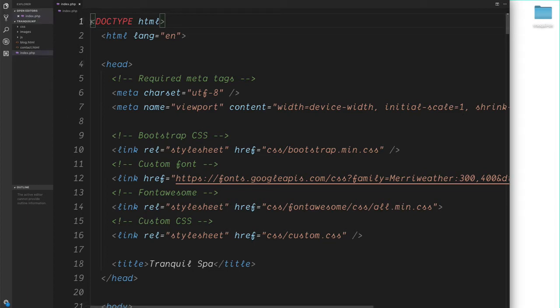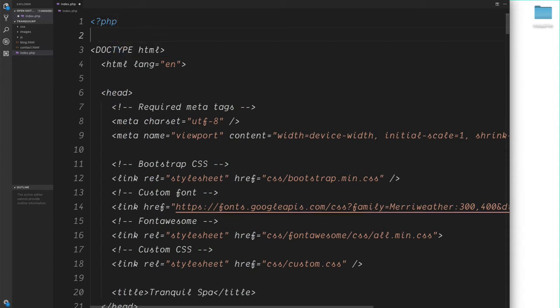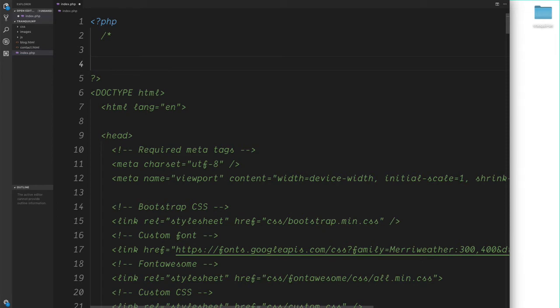And then inside here, we need to add a comment at the top of the file. This comment is going to be inside of the PHP tags. So we can jump into PHP code, and then we can close this off with another question mark and the closing arrow. Then we can add our PHP comment inside. A PHP comment is a / and then a star, and then ends with a star, and then /. Then we can type in any content which you want inside of here. I'm just going to add the text of the main template file, and then save this.